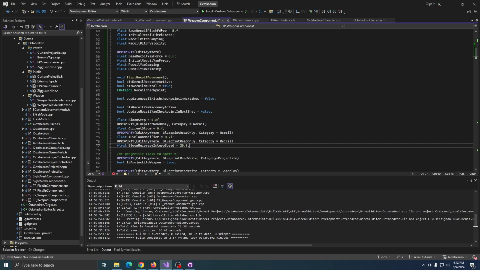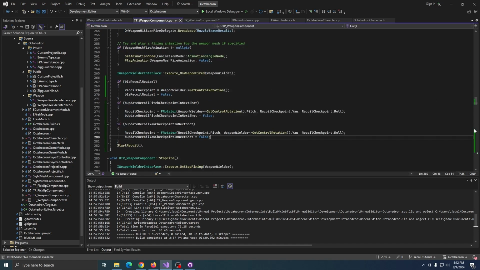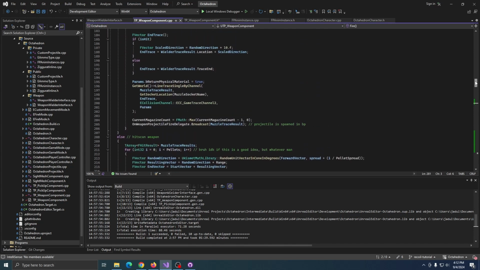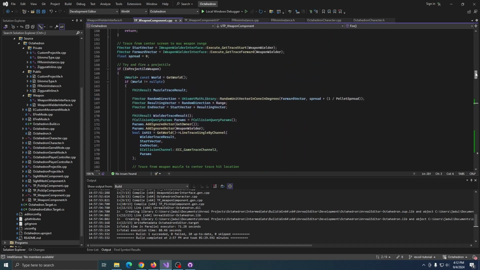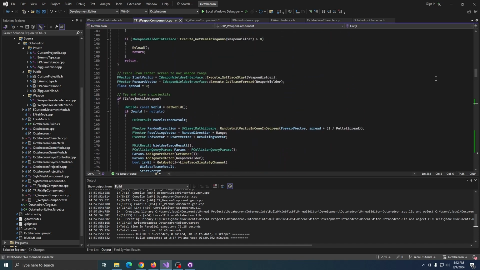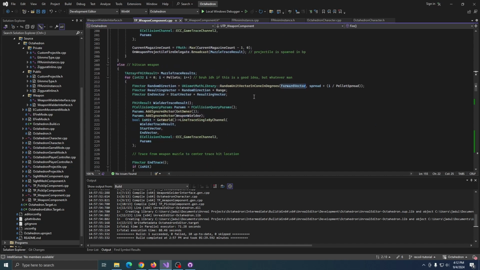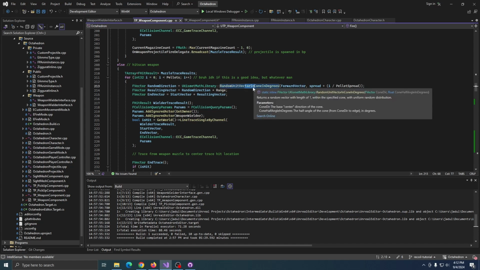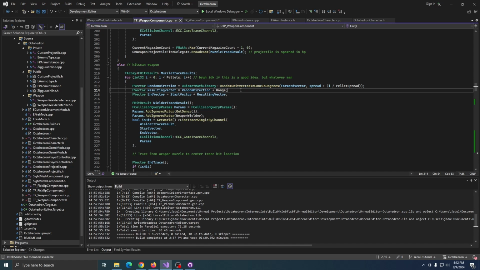And that's the only property that we need, and we can just go to Fire. Here, it all depends on your implementation. In my implementation, initially I have Spread, which is equal to 0, and I also have the start vector and forward vector, which will later be used to pick a random direction for my hit scan bullet, right?